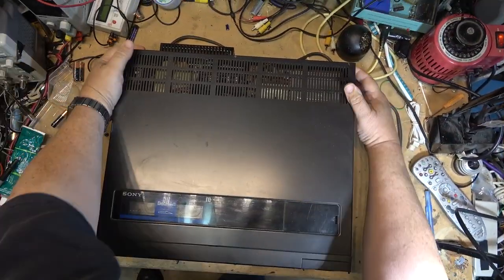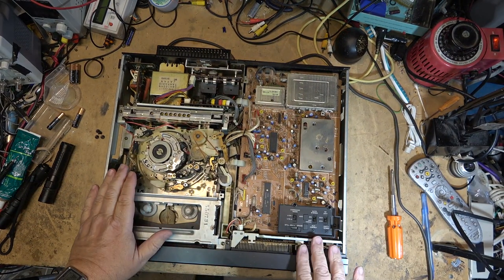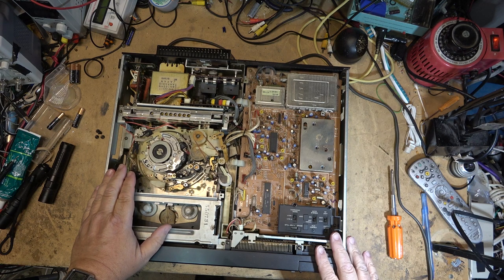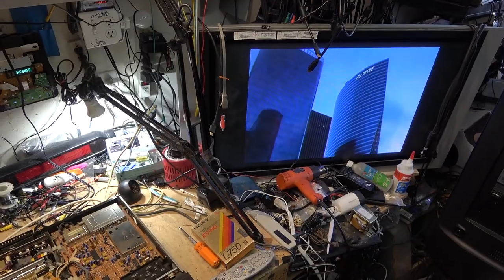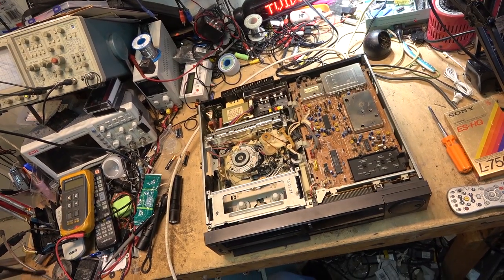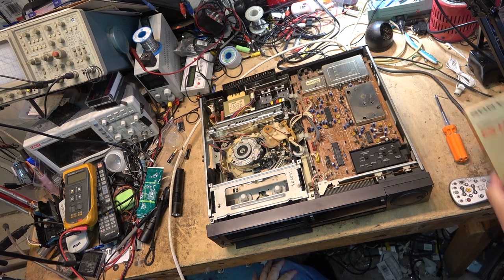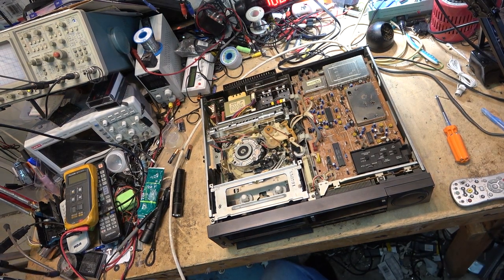First things first, remove the top from the beast, connect it up to the sound system, and I'll put a Beta Hi-Fi tape in and see what it does. I've got the unit plugged into my house cable. I've got no signal passing through from the tuner to the outputs, so I don't imagine that we'll hear anything when I play a tape.